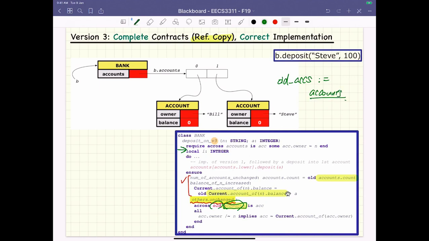Just that. What would be the consequence of doing this in the pre-state? Do we create any new objects? No. Old accs pointing to, oh, I beg your pardon. That's not what I meant. It points to the same array. So that means later on when you do the runtime check in the post-state, whenever you talk about old accounts, it's going to be talking about the green reference, which essentially refers to the same array. Doesn't seem to be very useful. Let's see.